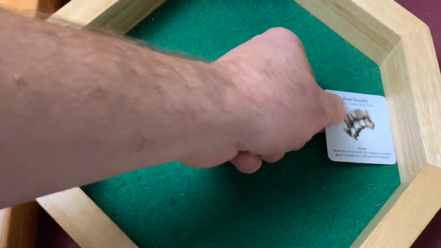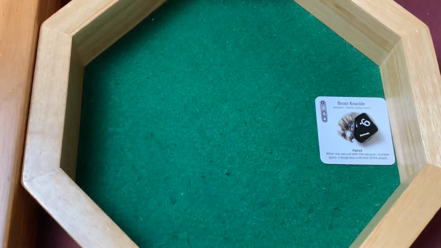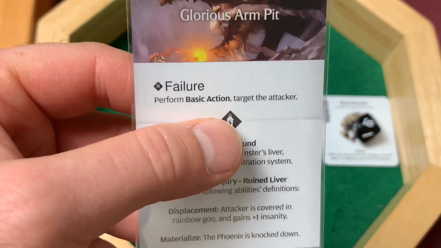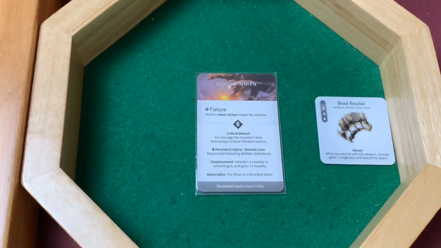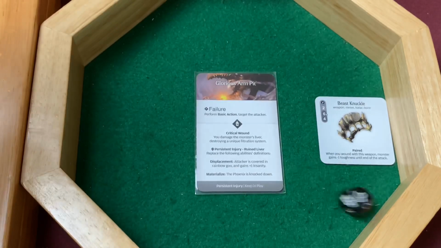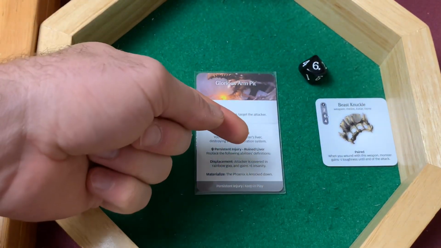Our Beast Knuckles allows us to roll 4 dice. Let's see what we get. We got 1 hit. Well, that's all we need, is 1 hit. Let's see what we hit. We hit the glorious armpit. Perform basic action, target the attacker. All right, let's hope that doesn't happen. Otherwise, I've got a ton of these things going on. Let's just critically wound it. That'd be fantastic. We got a 6. That's going to be enough. 6 plus 4 is 10, plus he's got an extra 2, so that's 12.